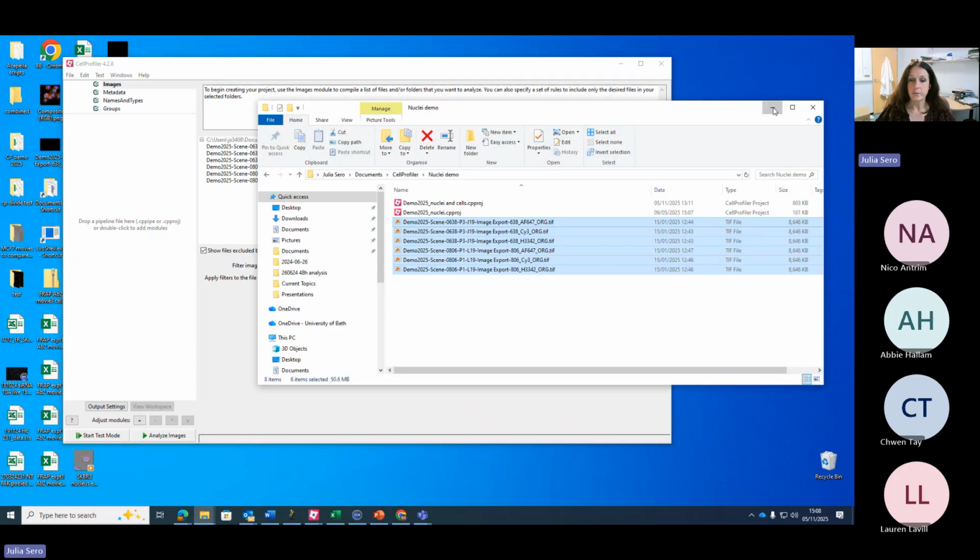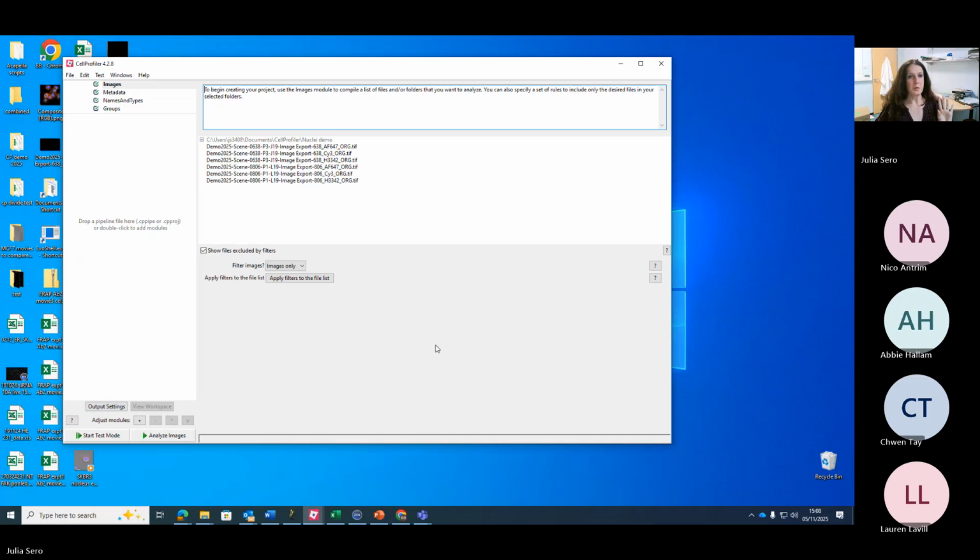Now, there's a confusion that often happens. We drag and drop, we put it in the box, but we haven't put the files into the CellProfiler box. That drag and drop is just a graphical user interface tool to tell CellProfiler where our files are without having to type them out. If you look here at this little line, which as biologists we tend to ignore, this is actually saying this is where it's looking. It's looking in this particular drive in this particular folder.